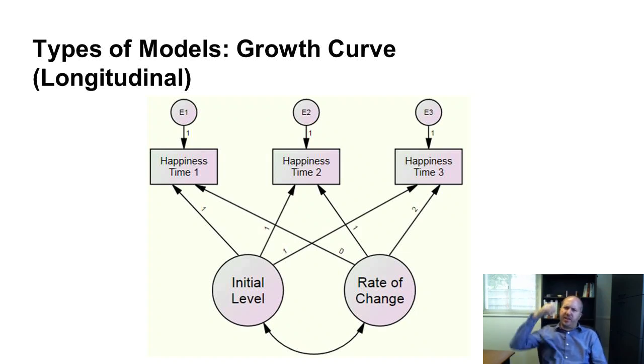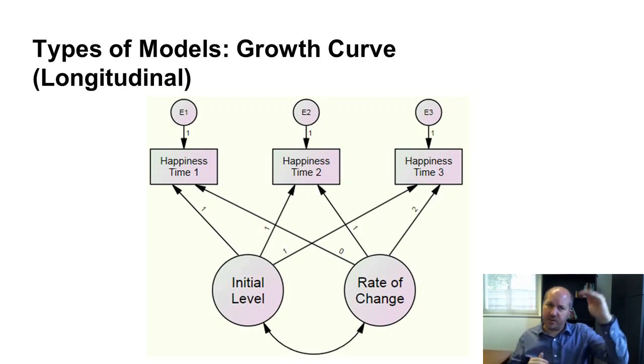A lot of research around relationship satisfaction uses growth curve modeling. For the trajectory of client care, growth curve modeling has great implications for understanding where people come in with their level of depression and then what their rate of change looks like across time as we give interventions. It's a great application of a longitudinal design to account for where people start and what their trajectory looks like across time, depending on a variety of variables and factors that we put into that. So this is the end of this first lecture on structural equation modeling.